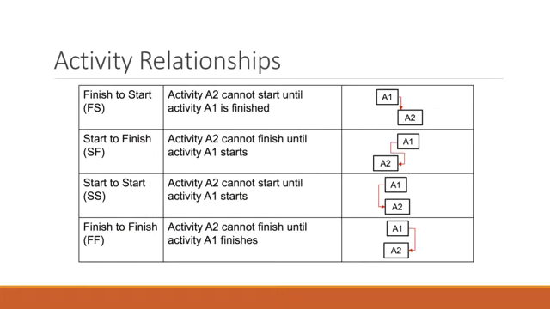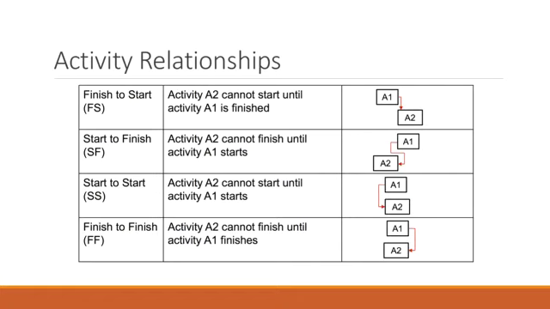I know it seems like there are no cases like that in your project, but once you have conducted a thorough work breakdown structure or a thorough user story analysis, and you are trying to come up with the relationships among activity 1 and activity 2, you are going to realize that when you are trying to find the dependencies among the different tasks, this is really important. The third case is that activity 2 cannot start until activity 1 starts. And the last one is that the second activity cannot finish until activity 1 finishes.